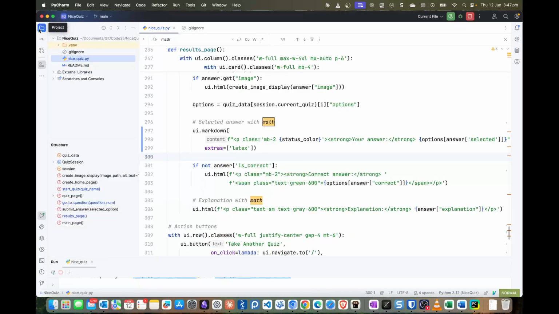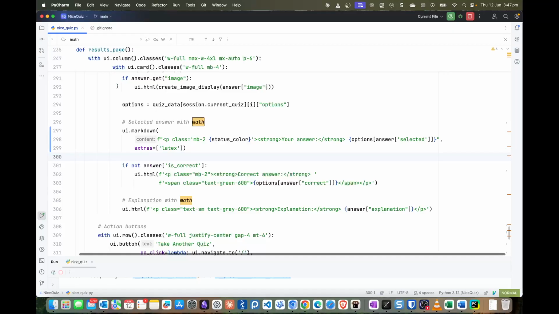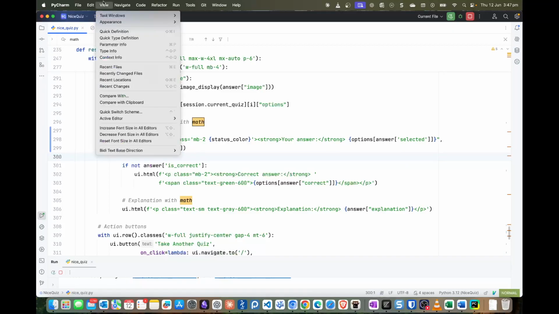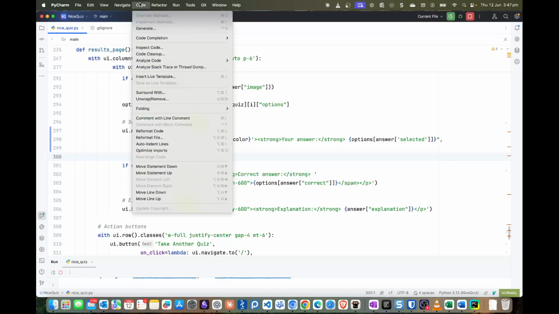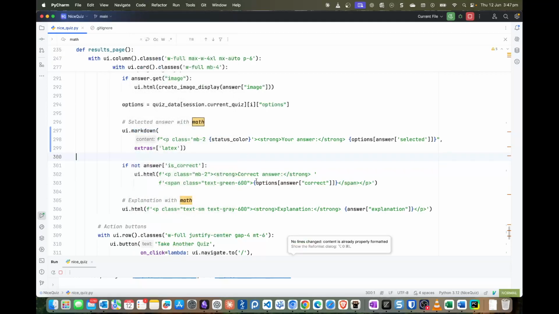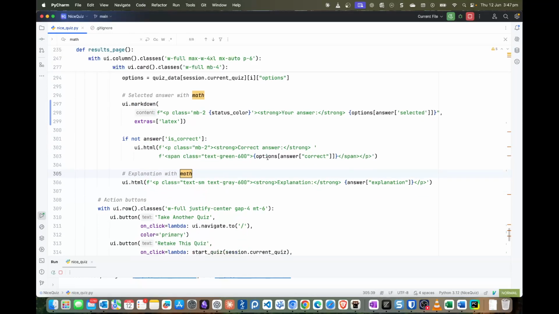One thing about PyCharm is it can do the format for you, so you can see the code and reformat code for you. Okay, now let's look at this explanation and also that's another answer.